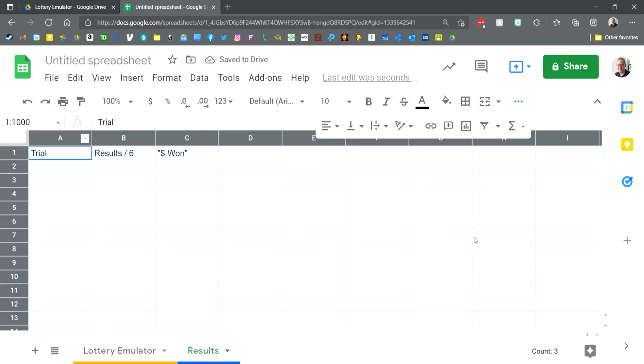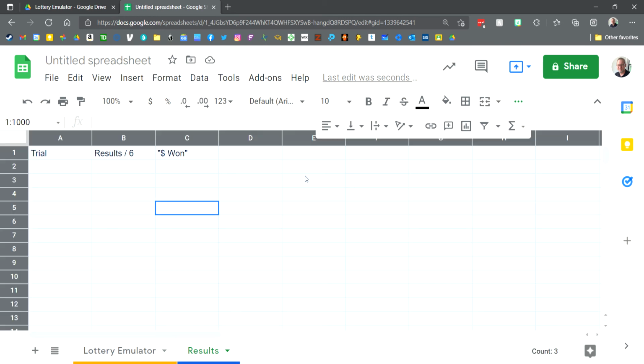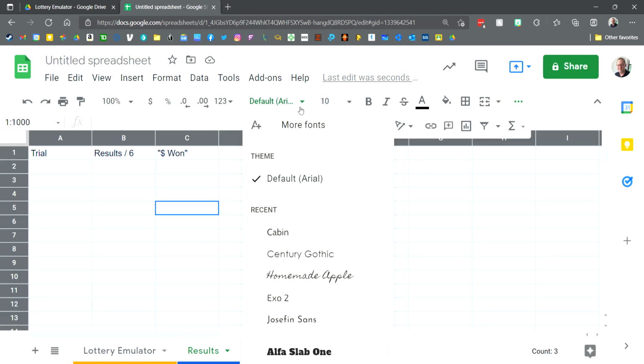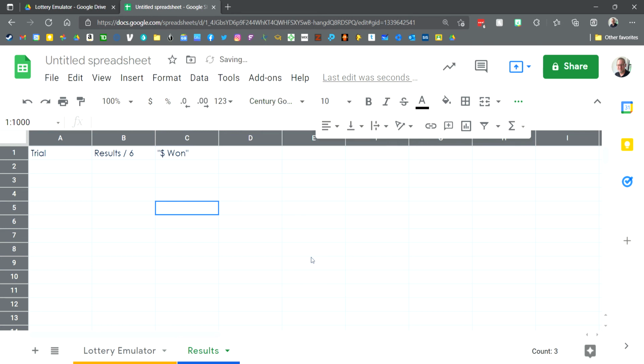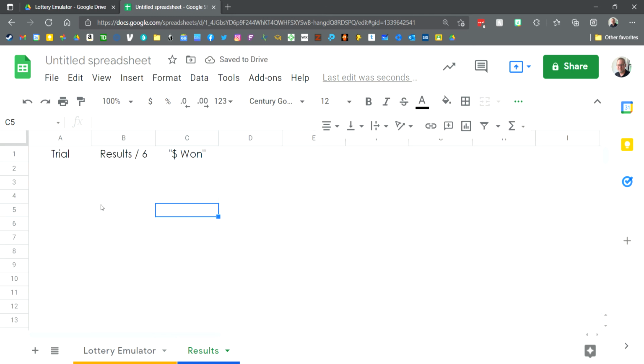Again, for my students, you know what I like here. We're going to highlight the whole spreadsheet. Another way of doing that is hitting Control A. Go with a new font again. Just change it away from the default of Arial. Just choose Century Gothic. We don't have to make this very big, maybe 12. I love to center everything here. So here's my horizontal alignment. So I'm going to center all those words. And that's pretty good. Now, let's see, just for this, I may do more trials in class.